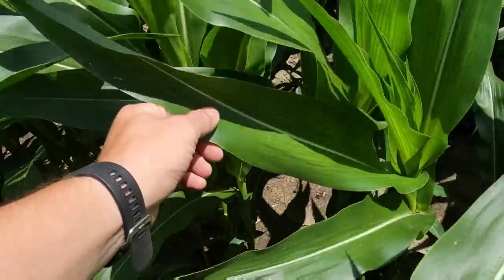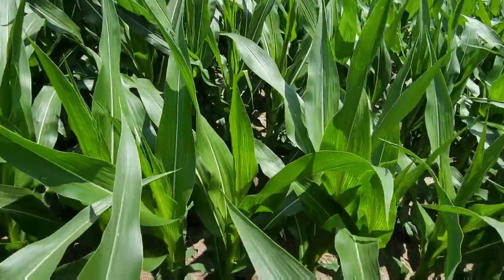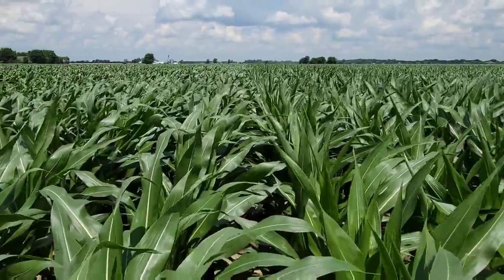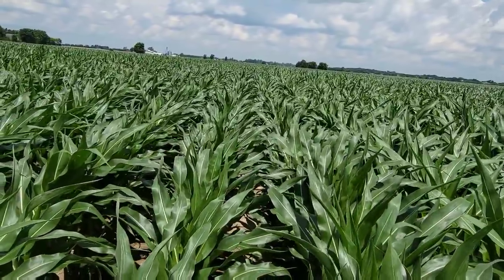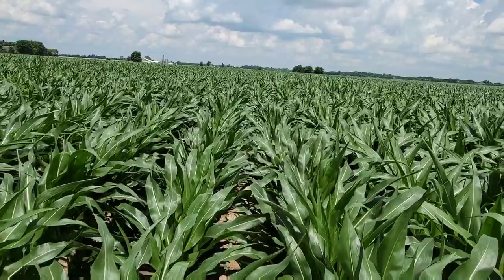You can see we've got that rapid growth syndrome going on here — we've got a little bit of striping in the leaves. I did not put any foliars on this stuff, but it looks pretty darn good. Moving on to the next one — 102-day here, 02K39. A little bit shorter, doesn't have quite the upright leaf, but looks good. This is not one of my favorite hybrids — I don't care for it. It doesn't have very good grain quality, so it's in the plot but not one I've ever planted much of.